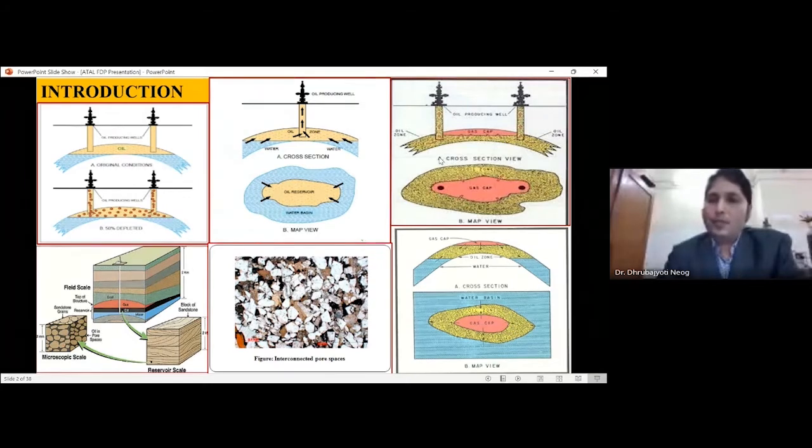Moving to the next type of reservoir, it is called gas cap type reservoir. In this gas cap type reservoir, you can see here the presence of a gas cap above the oil bearing zone. So with cumulative production, or initially, the reservoir pressure will be very high inside the reservoir, and crude oil will be flowing to the well at its own pressure.